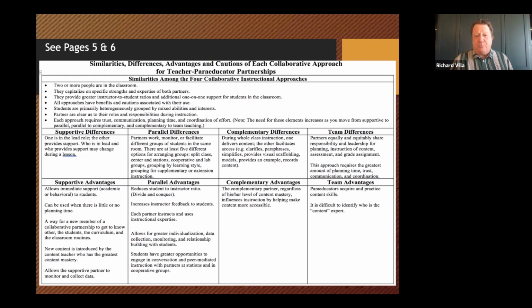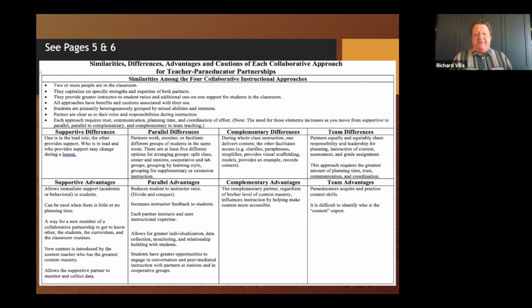Let's look at that first approach, supportive co-teaching. In supportive co-teaching, one person is taking a lead role to teach the large group, while the other person or persons who are co-teaching are out and about among the students. There is a time and a place for this. There's a time and a place, as I said, for all of them. Many co-teaching teams begin with supportive, especially when they're getting to know one another, the children, the curriculum, the routines. And who leads and who supports does not need to be static. You can begin to switch on off and on those roles.